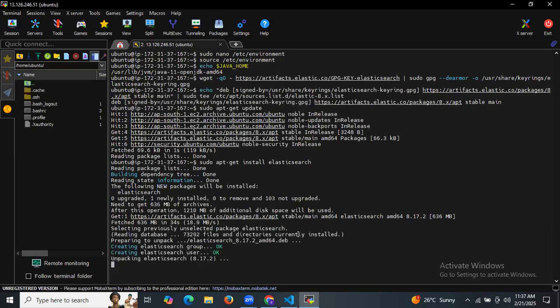As you can see, it's unpacking Elasticsearch 8.17.2, which is the latest version of Elasticsearch. It's almost done.